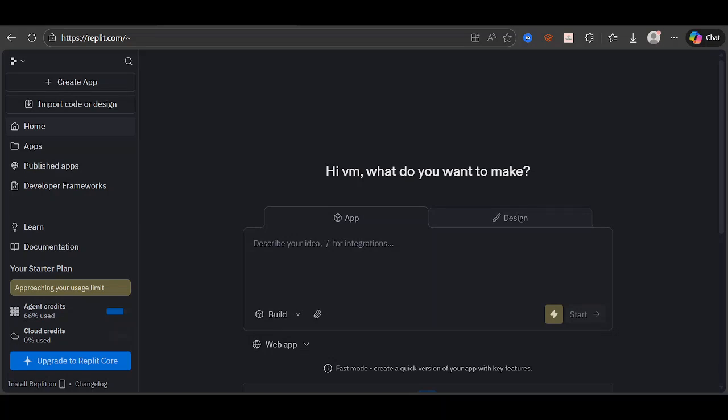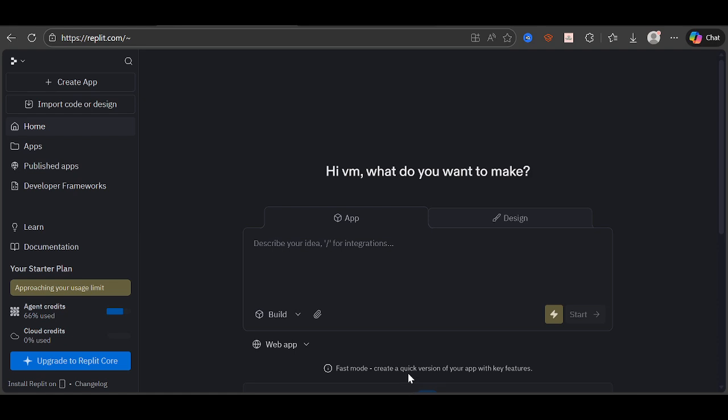In this video, I'll guide you through how to export programming code from Google Bard to Replit. If you're using Bard to quickly draft or refine code, and you'd like to run or continue working on that code in Replit, this simple workflow will help you do that smoothly. We'll go from generating the code in Bard to copying it, opening Replit, and pasting it into your project so you can run and edit it right in your browser.